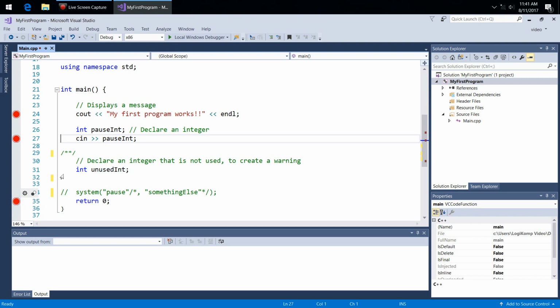We'll put one here. But the thing is, if you put it right here, see, it even says there's nothing on that line, so it will go ahead and go through. So there are some places, especially like blank lines or lines that are all comments, and it turns out even here, it's not a small one, but it won't stop there. I'm not going to get into why, but most places where you have statements, you'll be able to put a breakpoint and it will stop there. So I'm going to remove these.